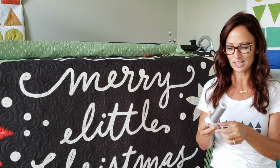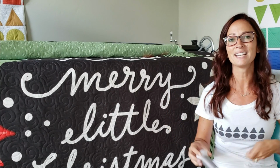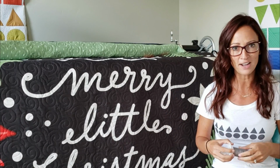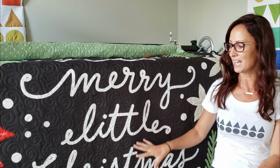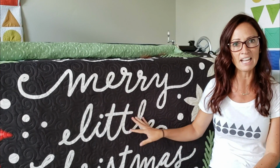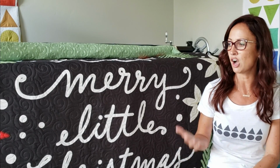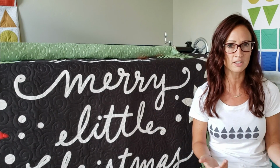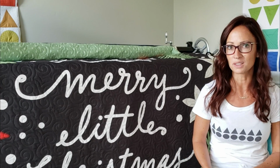So you can imagine, and I know you probably can't even see this close up, it's a really, really fine, strong thread. I knew if I used a nice gray or something like that, it would take on the blacks in the background, but also not be too high contrast on the whites and kind of take on the colors of the gray or the greens and the reds, and that I would be really happy with the results.